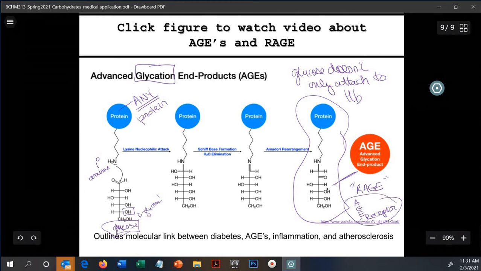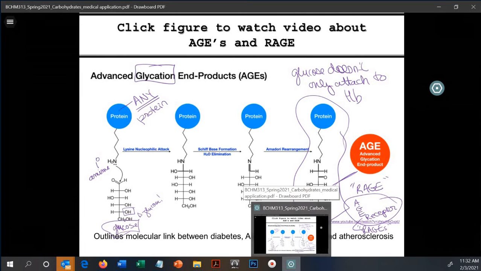And people call those receptors RAGEs, because it just flows better, right? The RAGE receptors. And they can kick off these signaling pathways in the cells, so they're going to cause the production of cytokines, which are going to lead to all sorts of things like inflammation. And inflammation can be responsible for a lot of the collateral damage that's seen in diabetes. So kidney damage, damage to the retinas.